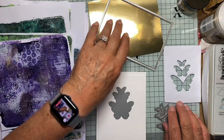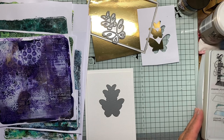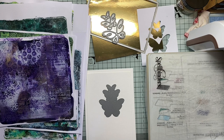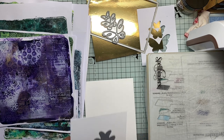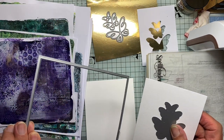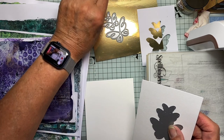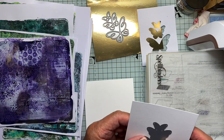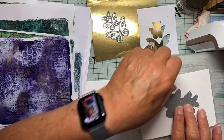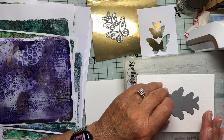Hopefully it shouldn't take very long. This panel was cut with a Sizzix Framelit nesting die and it just happens to fit British sizes. I think they do one for America but this one certainly fits British ones which saves a lot of time. If things don't fit I have to do a bit of elongating or shortening or whatever.